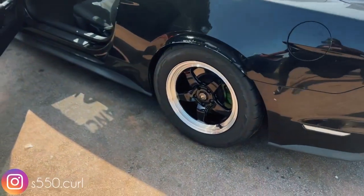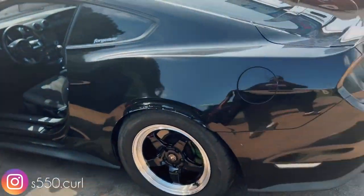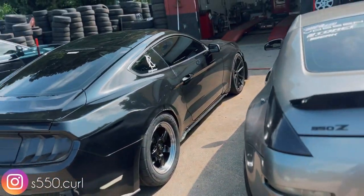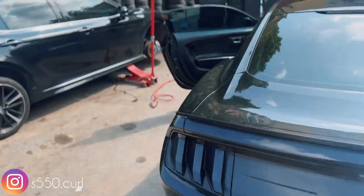Okay, y'all, so I got the wheels on. Man, it look good. Now we finna go to Rockmart, Georgia to pick up my boy's wheels. I'm gonna wash the car later, so I'm gonna let y'all see that too.